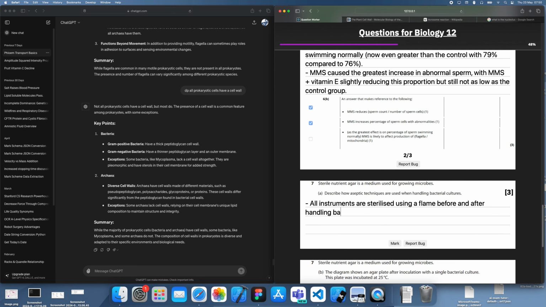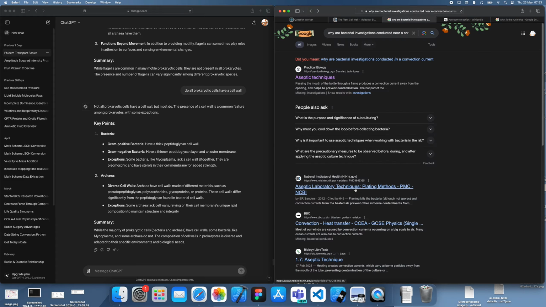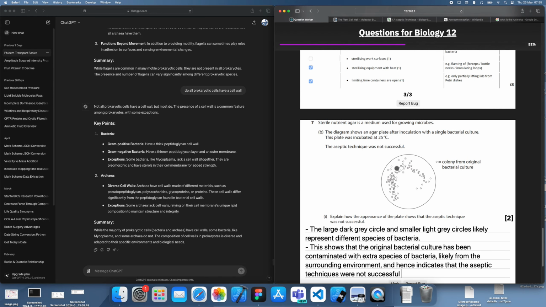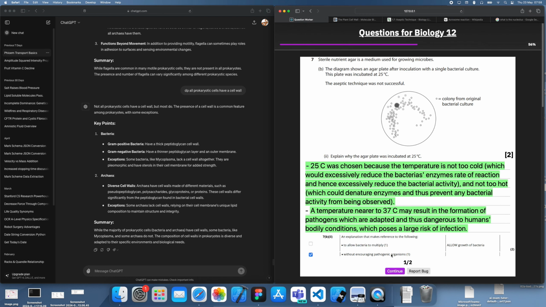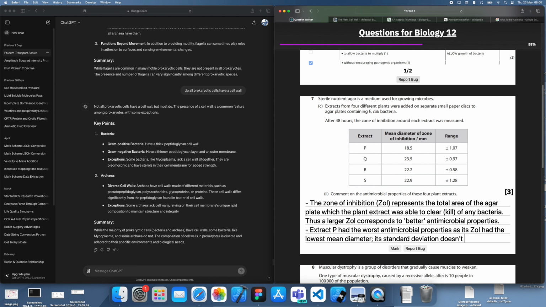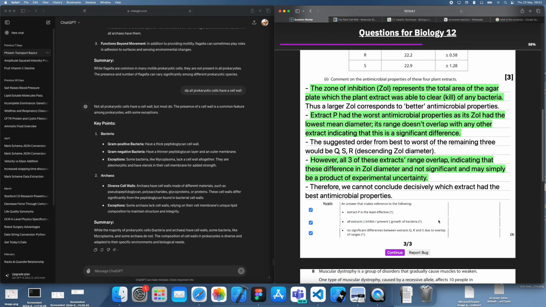Analyze and deduce questions. Again, it wants you to look at the data, but it also wants you to use a bit of your own knowledge and just read the questions really carefully to make sure you can see what they're trying to test. Yeah, this was fine. Comment, this is similar to deduce, but make sure you look at the ranges because there's always a lot of marks in those.